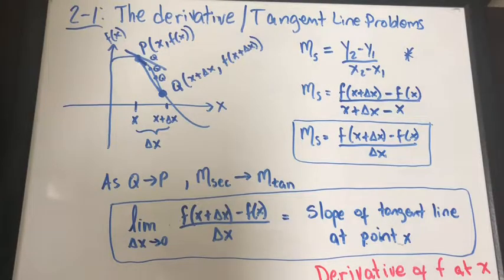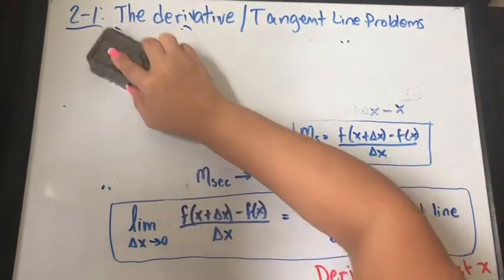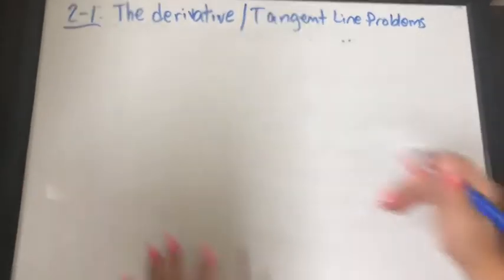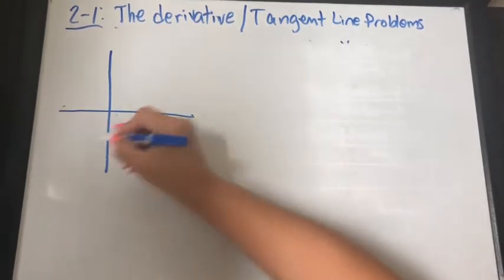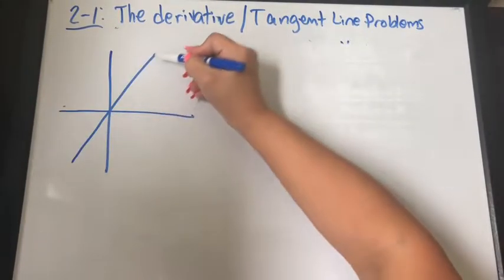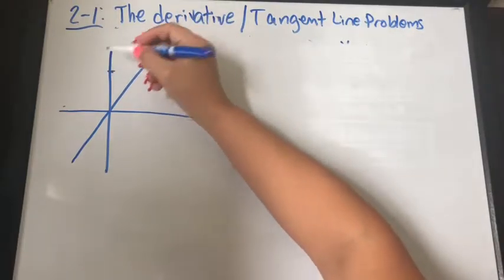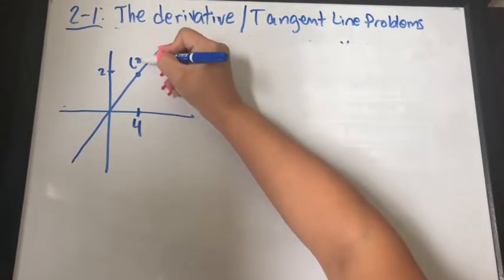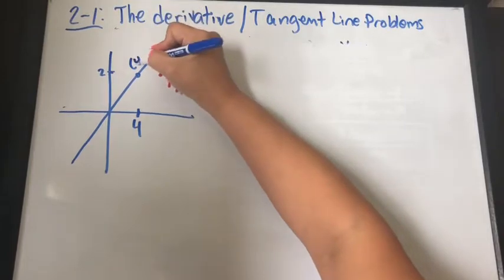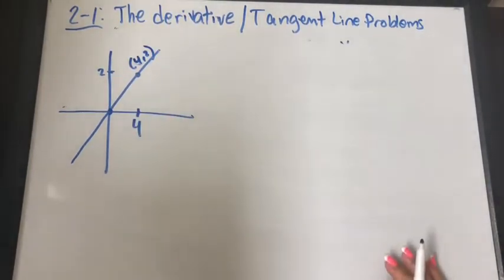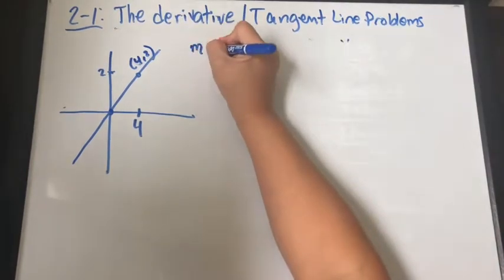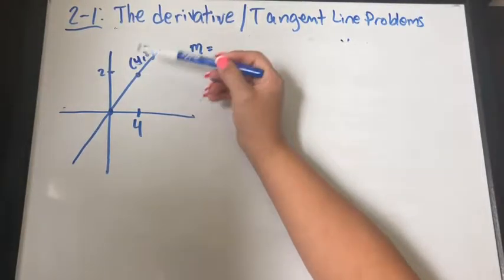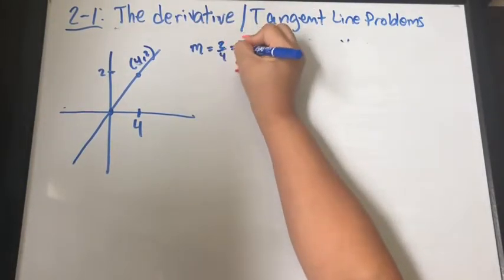Okay, let's start with giving you a graphical representation of a situation. All this that I just talked about, maybe it's going to make a little more sense to you if I draw it out. So you know how I just said, well, if we have, say, a line, right, and just so that you can get a better idea here, say I have this line and I know the point that it crosses here is 4, 2, and this is the origin 0, 0. What is the slope of this line? Well, the slope of this line, you guys should be able to do that quickly. You would say, okay, it's rising 2, it's moving to the right 4 units, right? So it would be 2 over 4, which ends up 1/2. Well, that's easy.